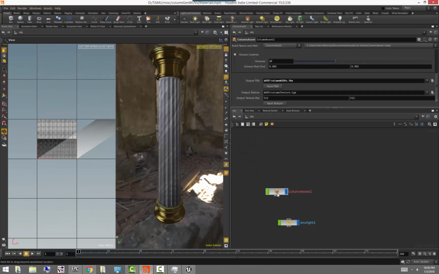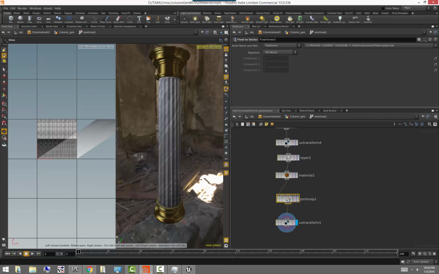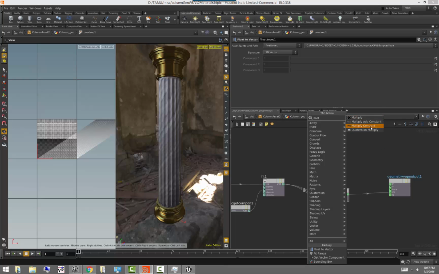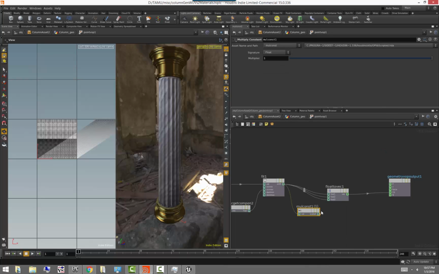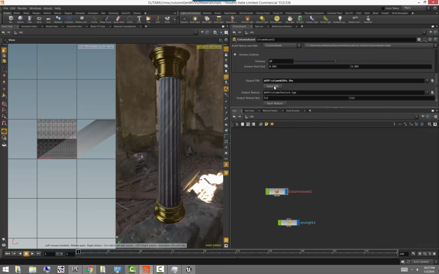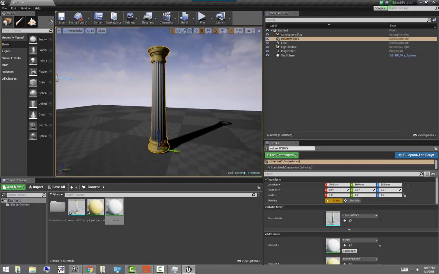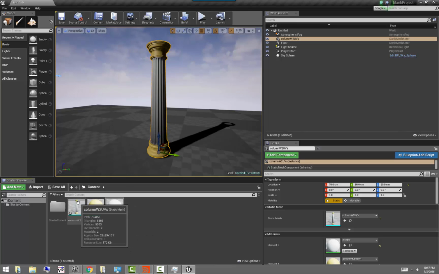So if we go back to Houdini and say, for example, we wanted to multiply the effect that we see here, multiply constant, maybe by 0.5 to make it a little darker, all that we have to do is to simply resave our FBX file, go back to Unreal, and at this point we don't have to change any settings since they are already set to bring in the vertex colors.